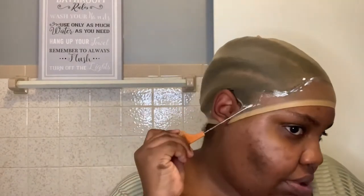So that was the first layer. I'm now doing a second layer. Then I think I do a third layer. Then you guys will see me cut the cap, and then you'll see the rest. And that's when I start to lose my mind a little bit.